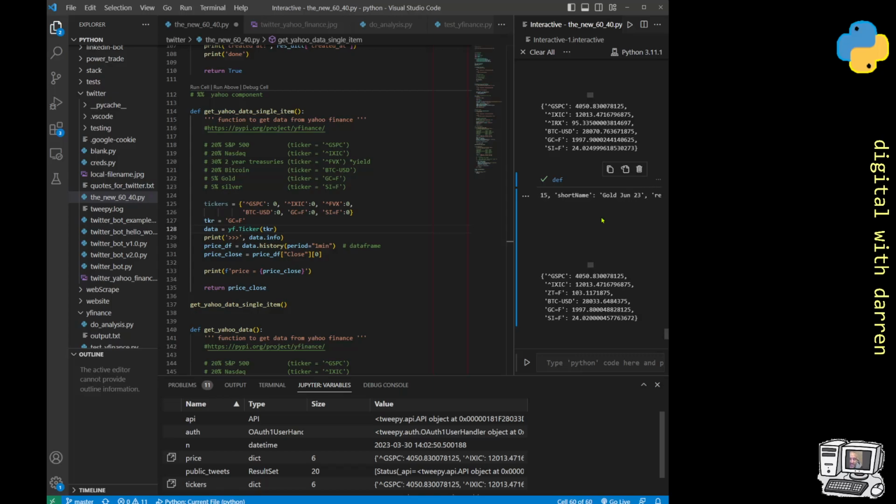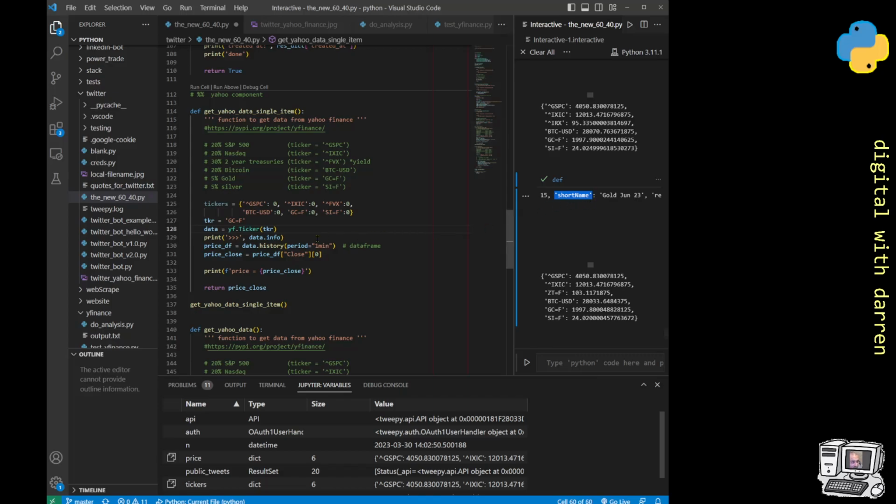Oh yeah, here, this is the one that we want, which is this short name, because that will unambiguously tell us what we're getting back. So here we've got short name Gold 23, so it's our gold future. So I wonder if there's anything else there. I might actually copy this one straight out because we care for this one possibly.